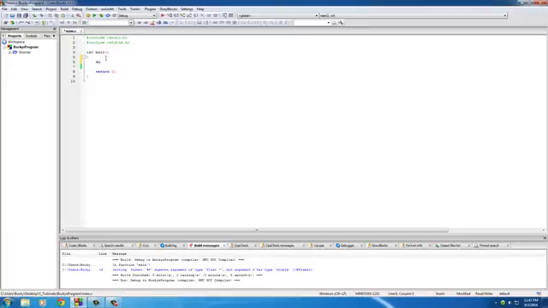Type do, and then without any parentheses, since we're not testing anything so far, add the curly brackets. Inside here is where the code goes, the meat of your code, anything you want to run in this loop, just like the while loop. Now for the test, outside the ending curly bracket, type while, and this is where you test it.